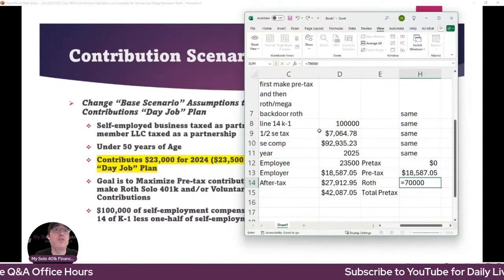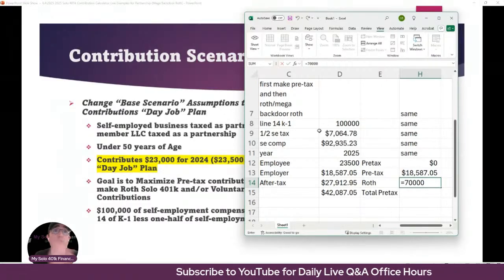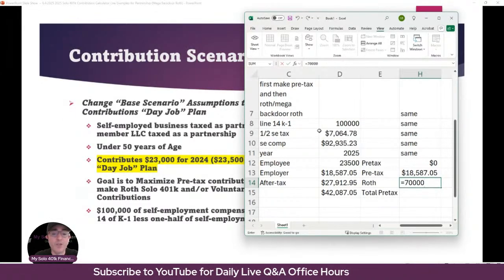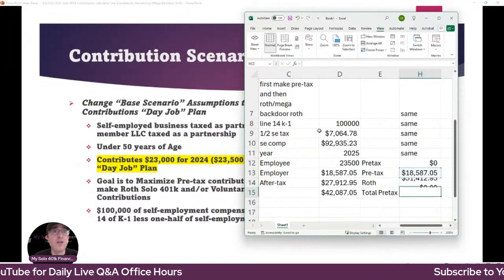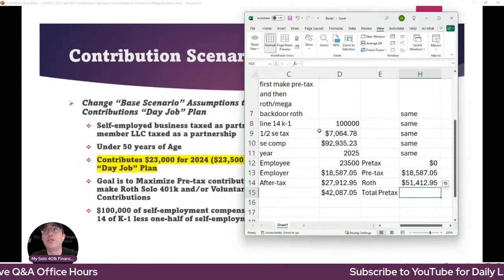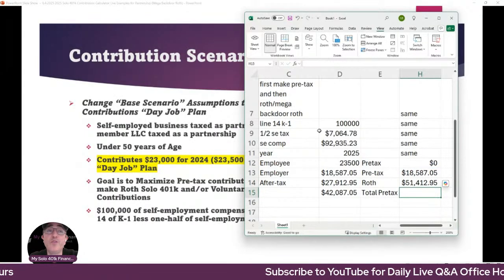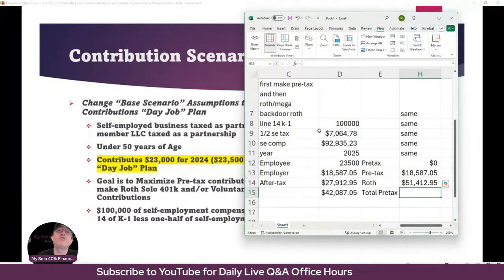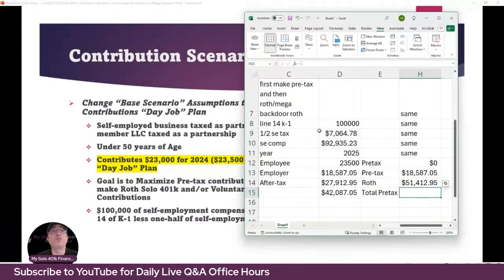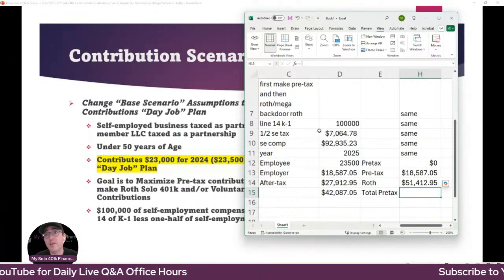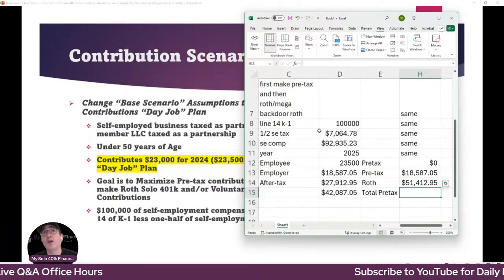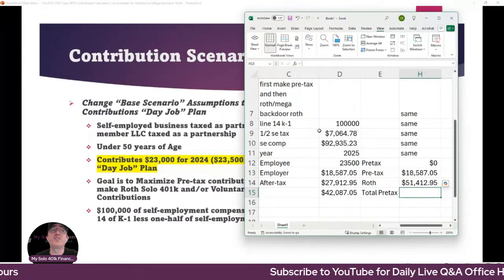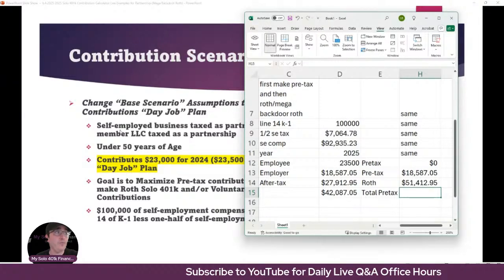And since their self-employment compensation is greater than the overall limit, it's greater than $70,000, they could contribute potentially up to $70,000. So you would take $70,000 less that employer contribution, and the difference is $51,412.95, which could be made as a voluntary after tax. So between their two plans, their day job plan and their solo 401k, they're actually contributing more than $70,000.